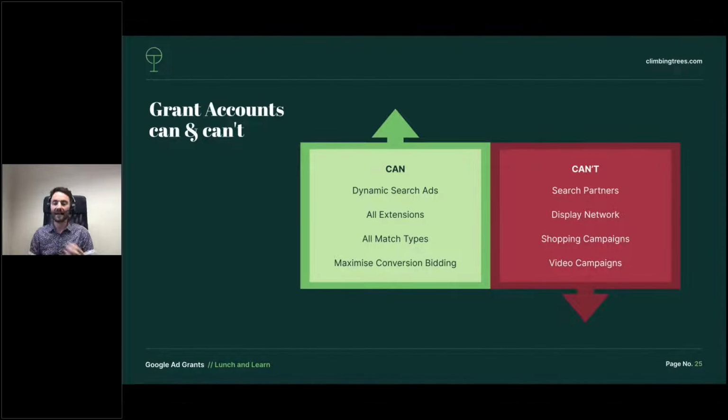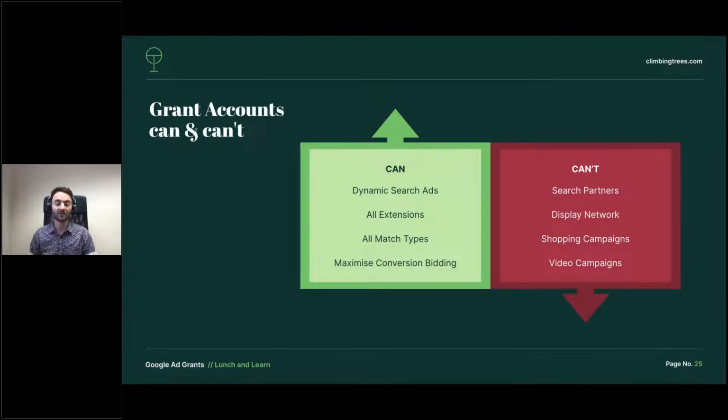So some quick can and can'ts for the grants account. So as well as normal text ads, you can run dynamic search ads, which are text ads that Google gives you a helping hand in putting together the ad copy, and it's a more automated ad type that can help you if you don't have a lot of time.